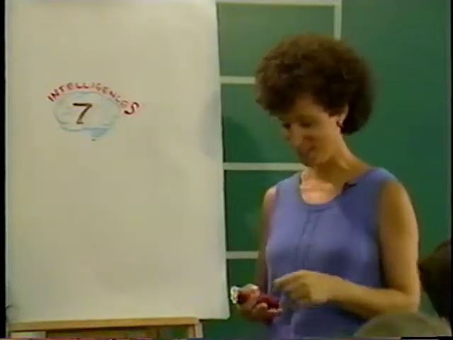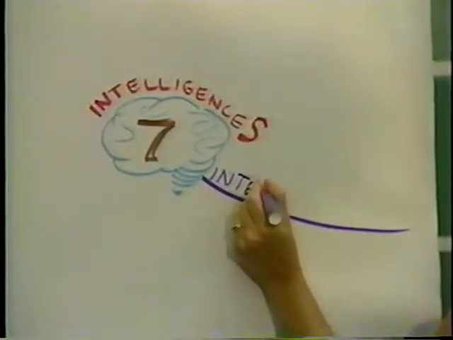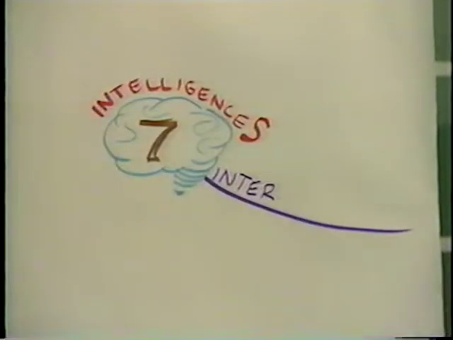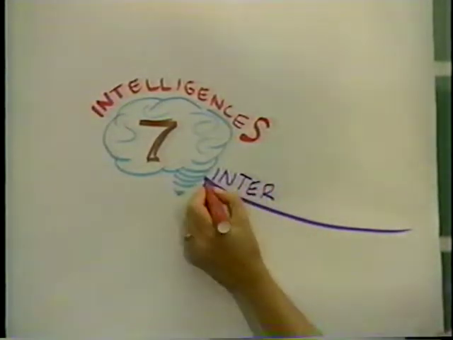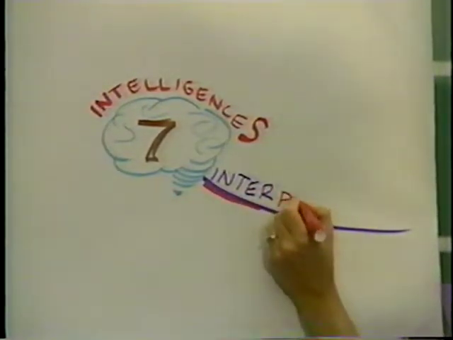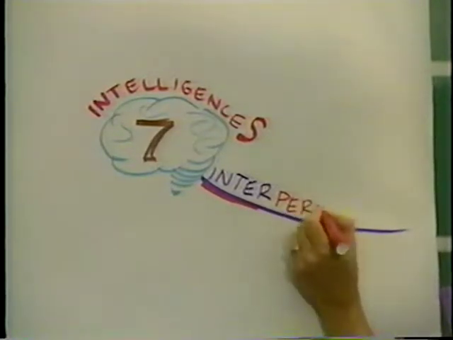Socializing. Socializing, okay. Fun and intelligence both. Socializing, in terms of what Howard Gardner came up with, is called interpersonal intelligence. So we'll print inter, and I'm going to put personal in a different color so that we can kind of emphasize that this is interpersonal, because we have another kind coming up that's similar.